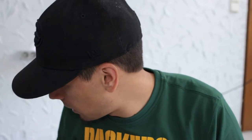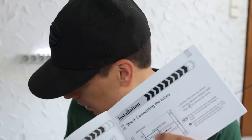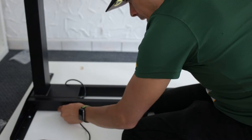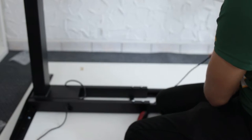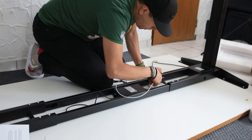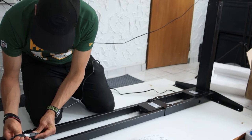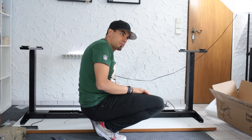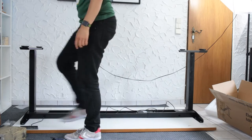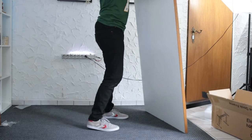Got that thing hooked up, and I wanna see, I don't think it's supposed to be this handset gonna be hooked up to this control box. I kind of think I can make a hack to make it a little cooler and try to fish it through there, make it go internally in here. Yep, that worked, which is nice. It weighs like 25 and the desk was like 15 or something. It's not the lightest setup right now.